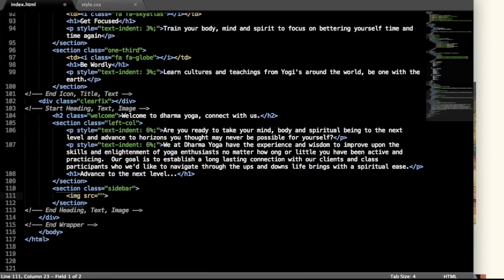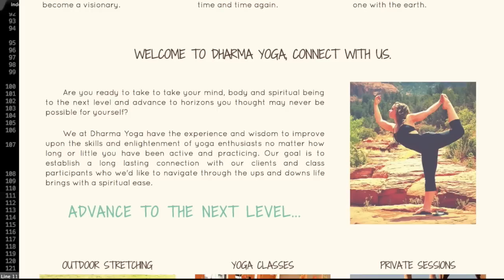So write img src for image source, and then quotations, http://www.w3newbie.com/wp-content/uploads, and then this one is going to be called yoga_mountains.png. Okay, and then close the image tag out.